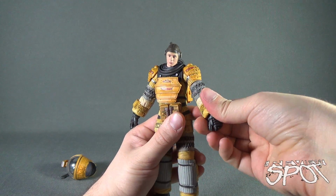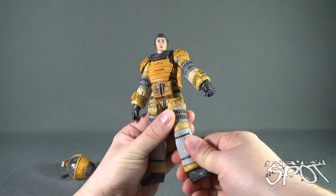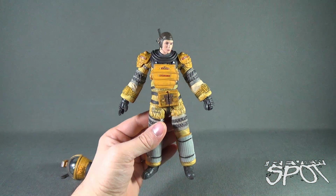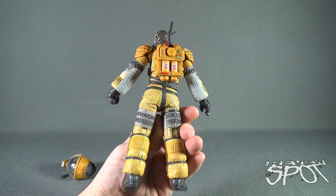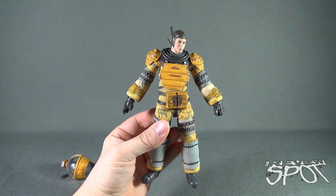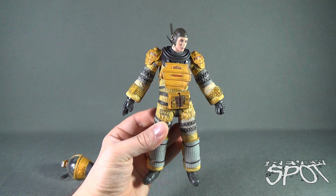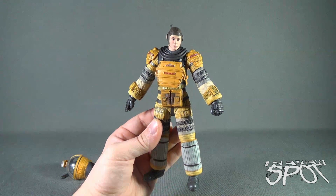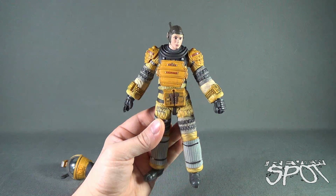I mentioned this already with the jumpsuit Ripley. I'm glad to see NECA is expanding out just far beyond the realm of the movies. Movie figures are cool, but when you can start expanding out the universe to include things such as, well, Alien Isolation, well, then you've got a surefire hit here. And I'm hoping maybe we'll get more than just the Series 1, including the jumpsuit, the compression, and the xenomorph. Not a figure to be overlooked just simply by the fact that you haven't seen her in the movie. I think Amanda Ripley stands very well on her own in this figure line treatment.